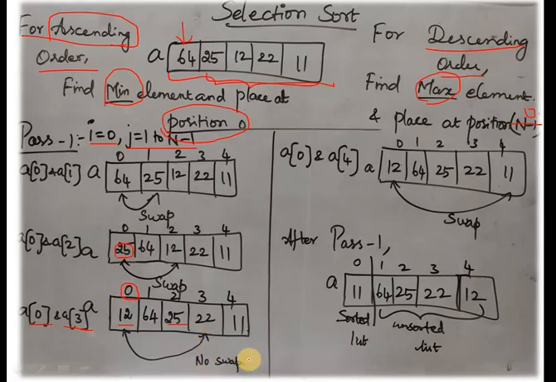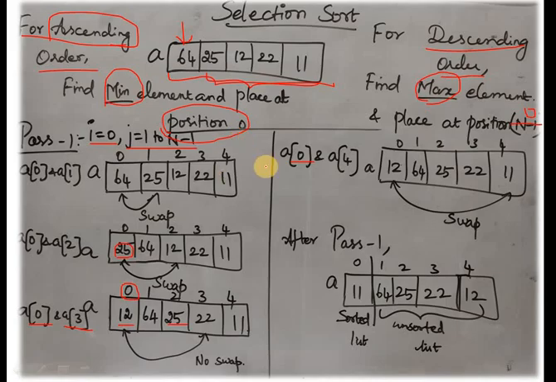Okay, first element are smaller, so no swapping is needed. Next, j alone is incremented, so i value is 0, since it is the outer loop. So we take just one element and check it with all the elements. The i value is the same and the j value we are moving from 1 to n minus 1.